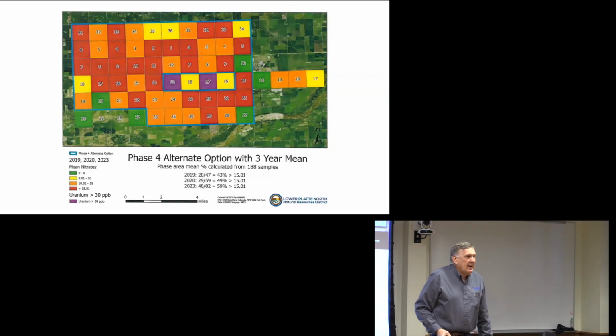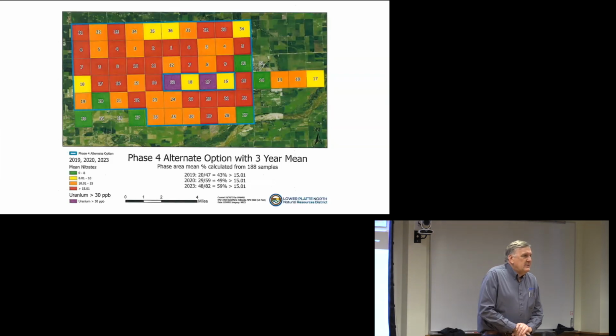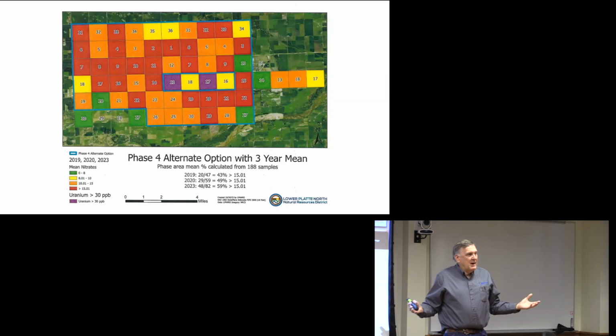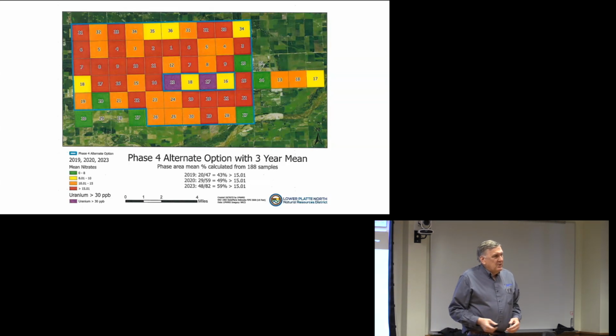Very quick question. In a 9 square mile area, typically how many wells do you end up having? It's going to depend on how many wells are in the area. Some 9 square miles, you may have 4 per section, so it'd be 36 wells. But if I go with Fremont, I can get 9 times 10, almost 90 wells. It just depends on the well density. But we're only sampling wells. We don't have to collect every well.